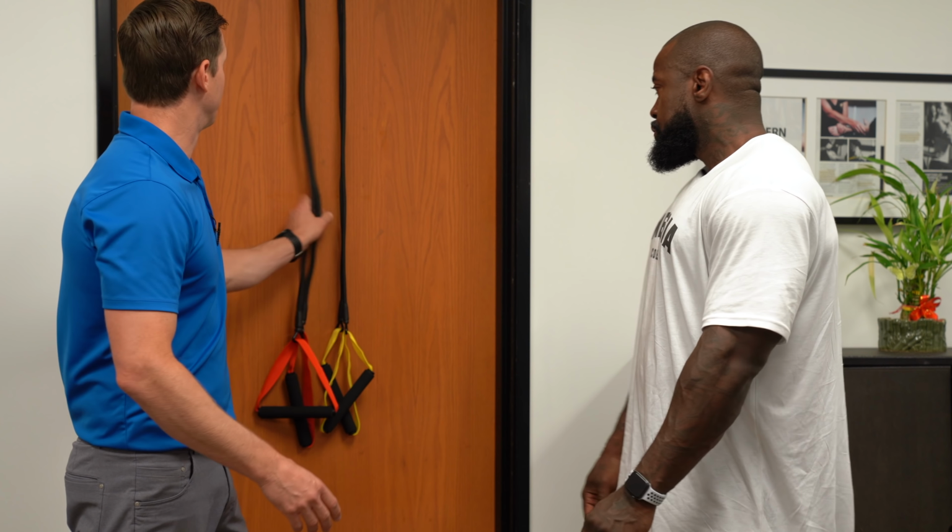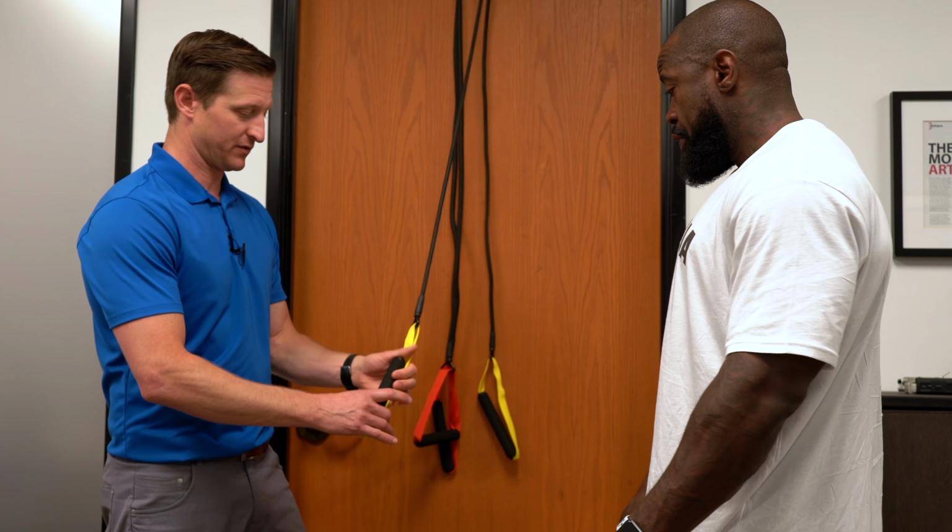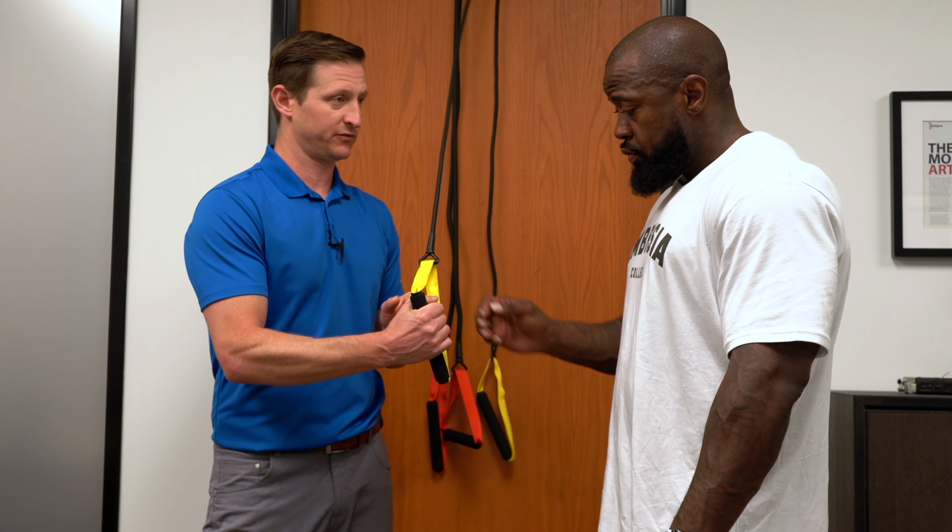So, some simple things. We're going to start with some bands. I'll show you one you can do before you work out, just to get the shoulder working right, and then a couple of other ones for the upper back. These will be pretty basic. You can do them at home or before you work out. Let's take this one here. This one is basically shoulder rotation.